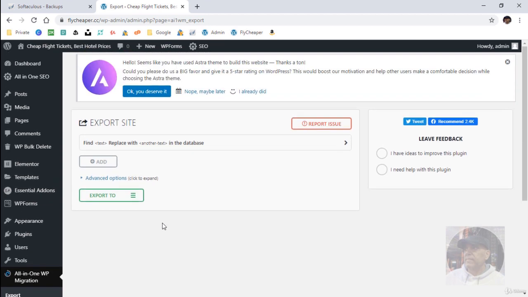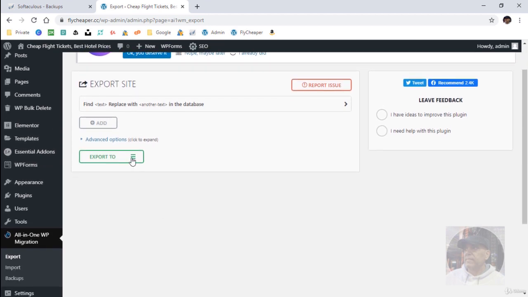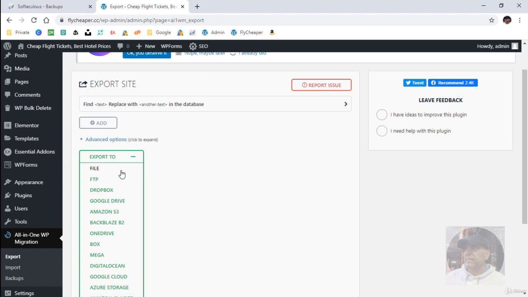So as I mentioned, you can do it this way. Just export it to a file, download it to your desktop, and do this once a day, once a week. It's up to you. Or you can automate it by subscribing to one of these services. It's really up to you. It depends on how often you change or update your website and you don't want to lose any data from it.